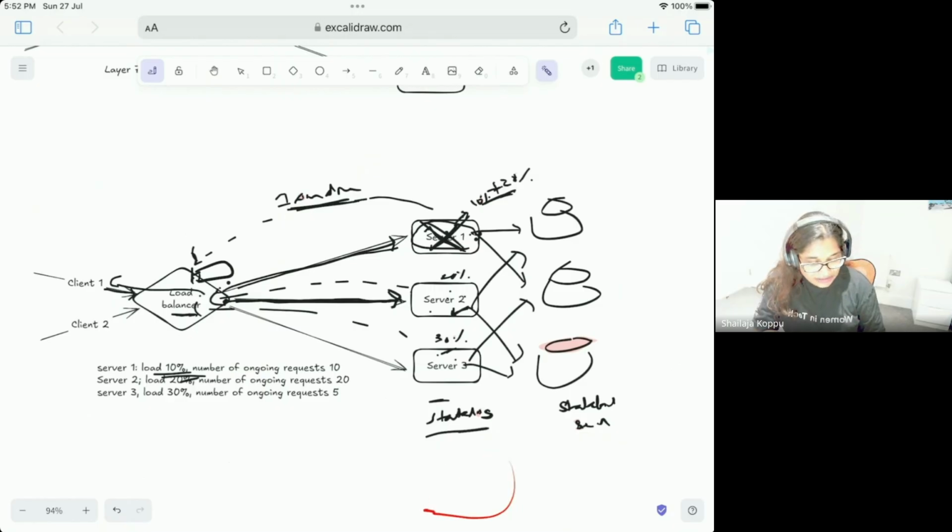All this is abstracted and the load balancer is taking care of it. This abstraction allows our backend servers to horizontally scale or shrink, or fail over to another server in case one server is down. All these capabilities are possible only because the load balancer is here, taking care of this abstraction.